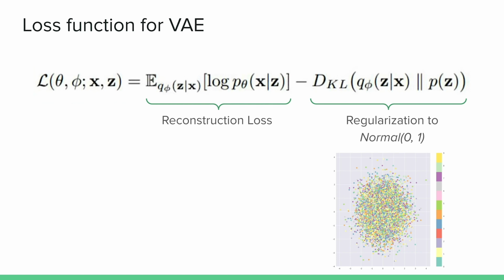The loss function for our variational autoencoder is pretty similar to what we have had before. So we again have our reconstruction loss. The only difference is that now we're having an expectation because, as I said before, we're having a probability distribution in the middle of our network. So we have to use the expectation here. And what we can see on the right-hand side is a second term, which we'll discuss in a minute, a regularization term that helps us make sure that our probability distribution in our latent space has a certain shape. More precisely, it should be a normal distribution with center 0 and variation 1. And this is what we're doing in the second part of our loss function.